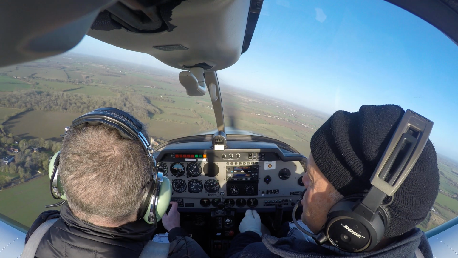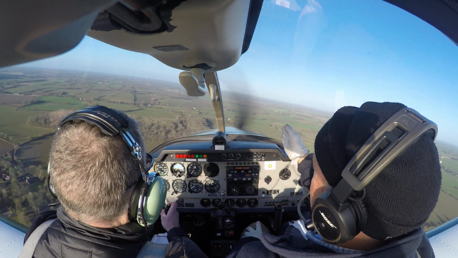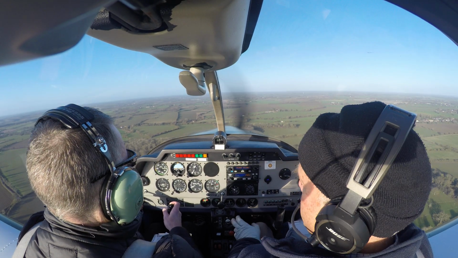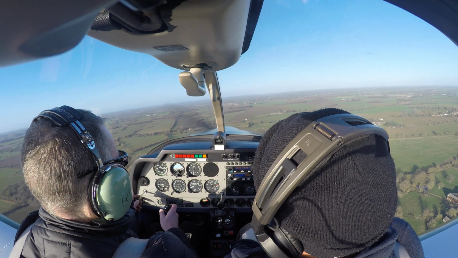You can just see the little chalk numbers above the trees. Echo, overhead southbound 3,000 feet. Perfect, okay, nicely done. Right, so keep pointing where you want to land with the control column. And now you're going to control your speed with the throttle. But I want you to put full flap on first of all, and then just gentle aileron applications to stay on that centre line.